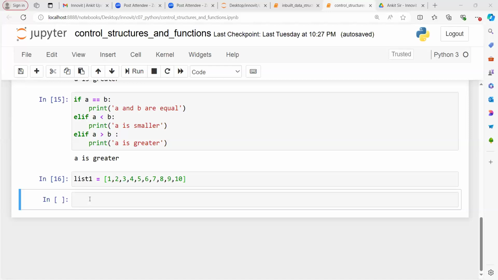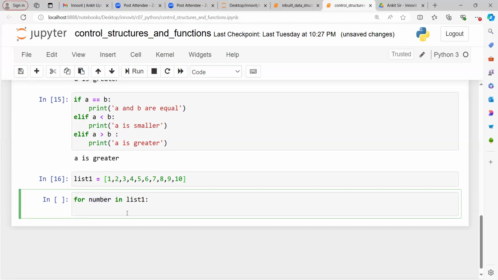Now I am going to go back to my screen, and we are going to implement the same thing. But here, instead of 10, 20, 30, 40, 50, I have defined a list which has elements 1, 2, 3, 4, 5. Let me use another variable, for number in list 1. As I've mentioned previously, this is just a variable. You can take any variable name. It will just be used to store the element in the current iteration.